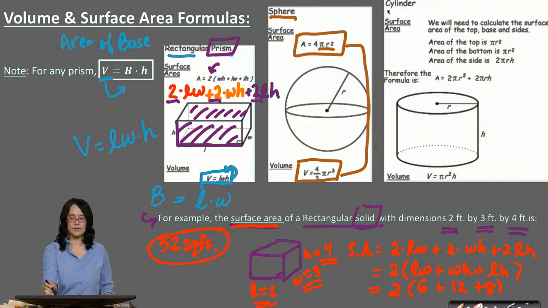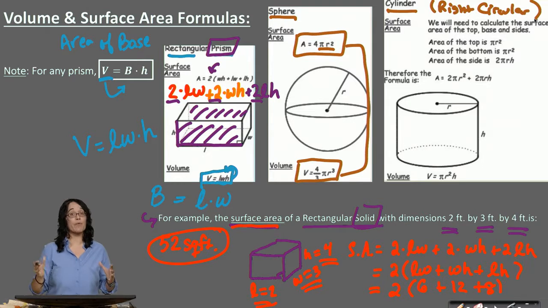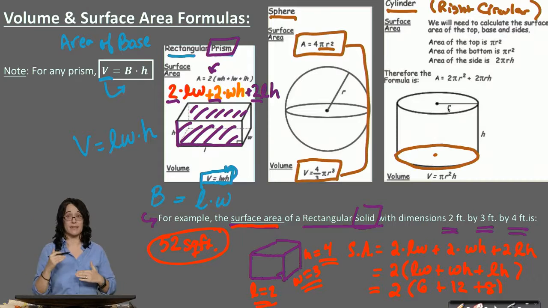What about cylinders, though? In particular, we're going to talk about right circular cylinders. When I say right circular cylinders, I'm referring to a cylinder that is at a 90-degree angle with its circular base. So we have a circular base at the bottom here and at the top. So the radius is the same on the top as it is on the bottom, all right? And we also notice that the 90-degree angle means that this is not tilted over in any way, right? Think of a can of soup, if you will. This would be an example of a right circular solid, right? 90 degrees at the circular base, okay, the connection point.